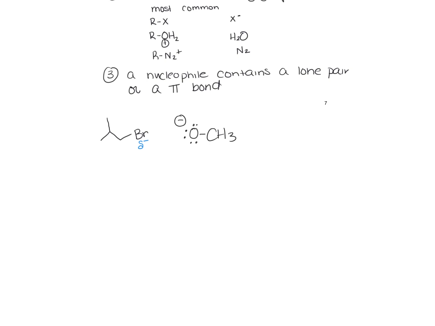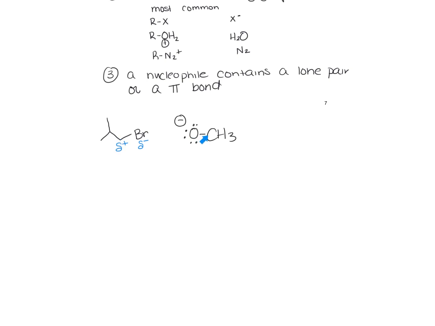When I look and have to show a mechanism, the very first thing I scan for is that leaving group, right? And so I go through and I say, look, I know halogens are great leaving groups. Halogens are really electronegative. That's going to be partially negative. It's going to withdraw electron density from this carbon. It's going to make that carbon partially positive. That can be a reactive site there, okay?